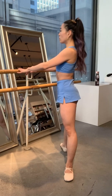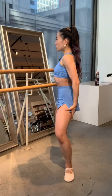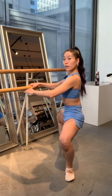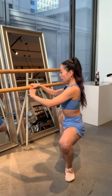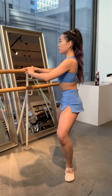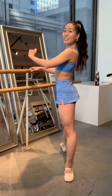8 counts down. High inside the hip. Don't sit in it. Rotate here. 6, 7, 8. 8 counts up. Slowly here. Push the back of your feet into the floor. Keep the tailbone down. Long spine. 6, 7, 8. Good, good, good, good. Same thing in first position.